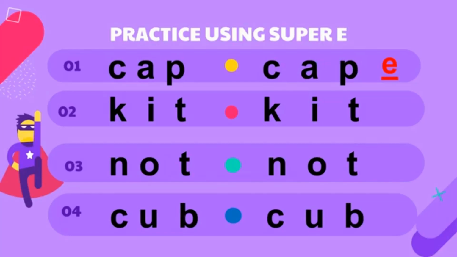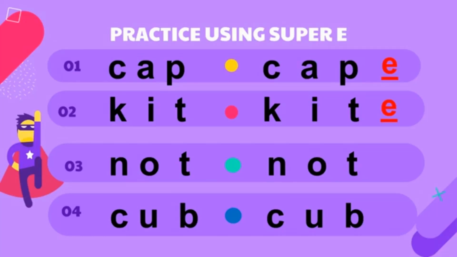The first word on the left has one vowel. So let's sound it out. Kit. Now let's add Super E. The first vowel is an I, so it has to say its name, and Super E is going to be silent. Kite, kite. K-I-T-E, kite. I will fly my kite high in the sky. Good job so far. We made cap into cape, and we turned kit into kite. Let's try it one more time. Let's go to number 3.